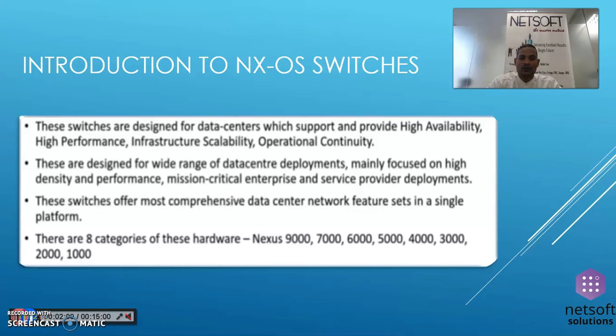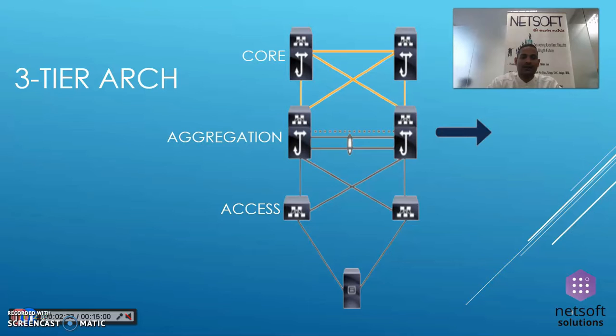When you go into the Nexus catalog, you have the series starting from the 1000 model to the 9000 model, and the 9000 is the latest Cisco portfolio, where you will get all these features. You can use this hardware along with your old hardware, that is the 2000 and 3000 series, and you can extend the Nexus spine into them using FEX modules.